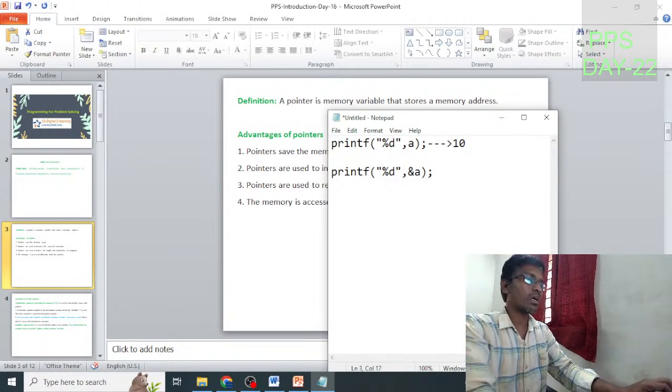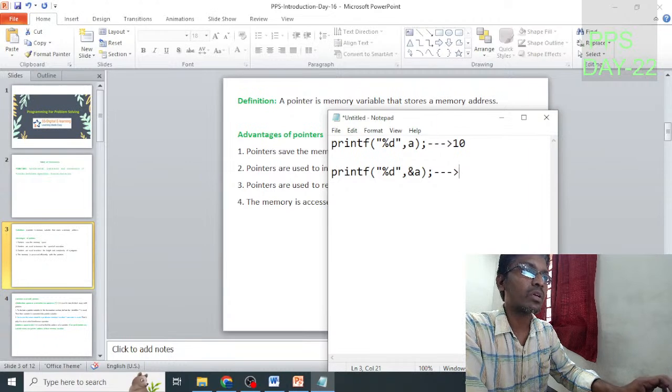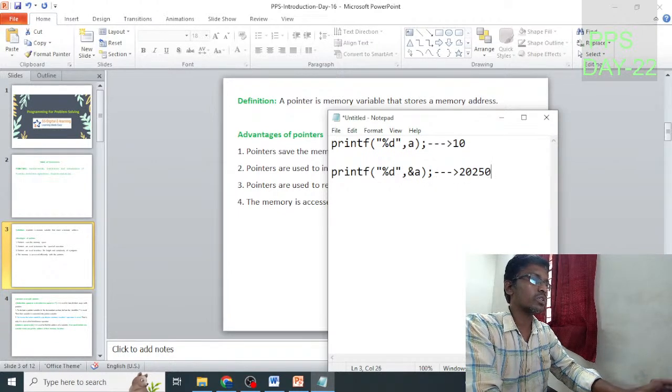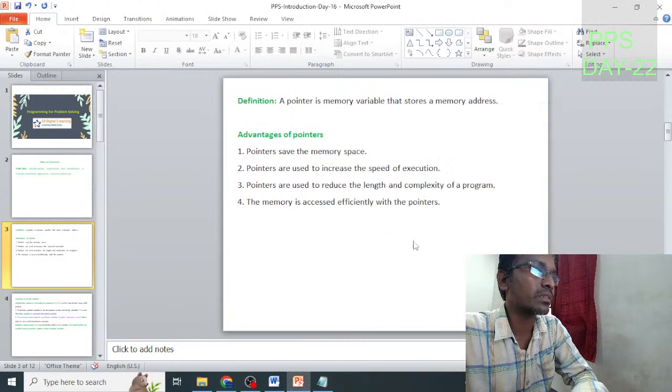For example, if you want to know the memory location of variable a, you use printf with a comma and the address of a. Then it will display the value 2050, which is the memory address.